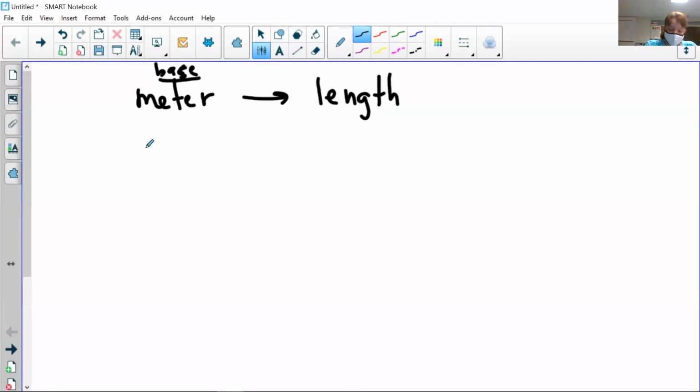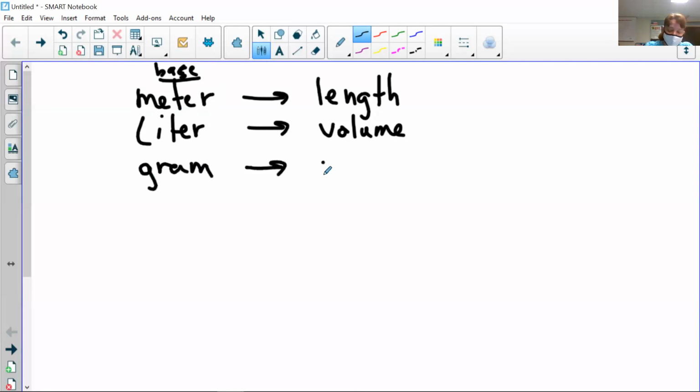Okay, for volume, we will use liters. And this is for a liquid volume, okay? Remember that solid volumes are often measured in cubic units. So often you'll see a cubic centimeter or a cubic meter. Okay, that is still a volume, but liter is the liquid measure you'll see. And then lastly, we have grams, which is a measure of mass. And just remember, mass is like weight, except without the gravity piece. Okay, so when you think mass, think of like the weight of an object.